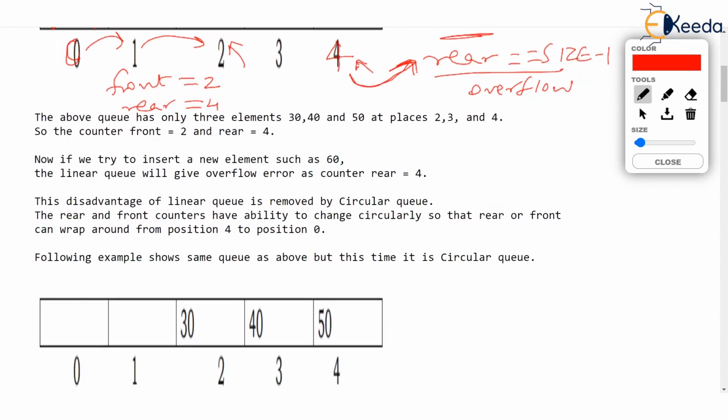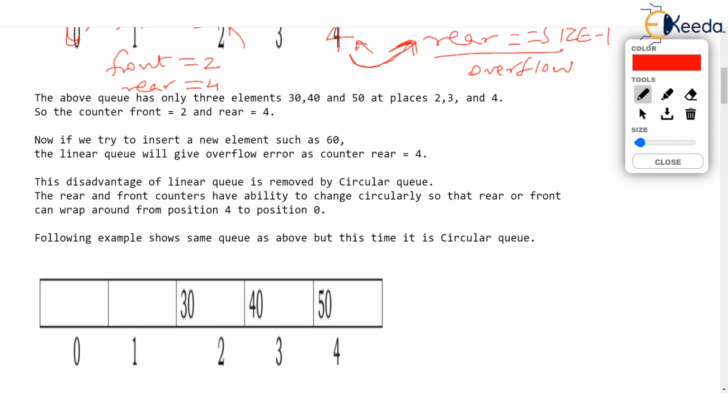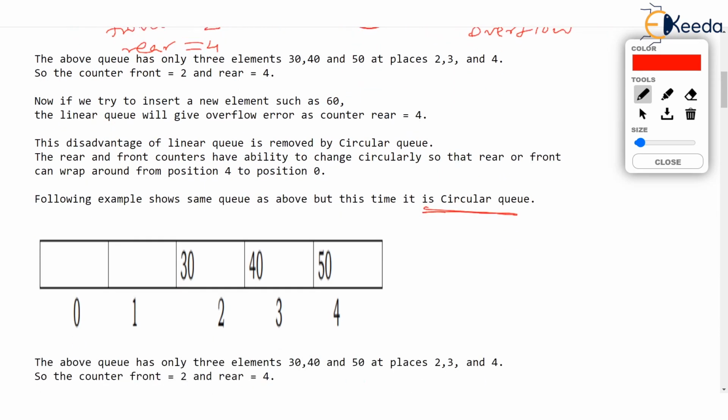Just watch. The diagram that I have shown here is a circular queue. Again, I have the same situation where front is 30, that is the second element, and rear is 50, that is the fourth element. So we have the counters front equal to 2 and rear equal to 4. This is the array. And now just imagine we want to insert 60 in a circular queue. Then what the circular queue program will do is it will see that there is no room after 4.